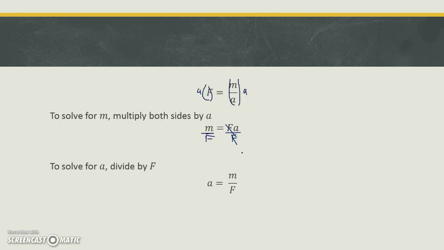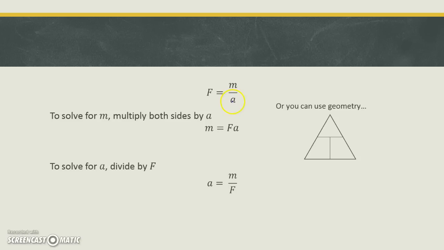So that's one way that you can solve for this. Another way that you could solve for this is by using geometry. We're not getting into all the craziness with geometry — you just need to know the triangle. With the triangle, because there are three parts to this equation, and there are three parts to this triangle, we can plug those three parts into the triangle so that we can use it to solve for whichever one we're looking for. We can put m on top and a on bottom, because that would show division, and then the other spot would be left for f. So f is equal to m over a — remember, this has to be division.